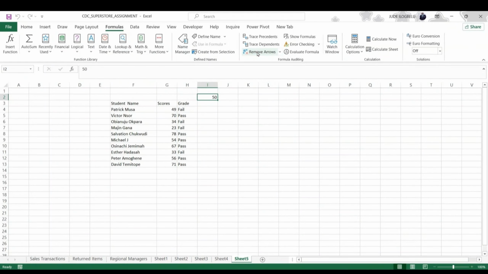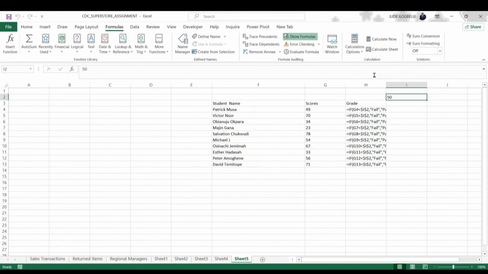If you want to see your formula, you can also click here. Now it will show you how it runs the formula. Let me open it so you can see it. So you see, for Patrick Musa with a 49 score, this is the IF function. The dollar sign is constant, for it didn't move.